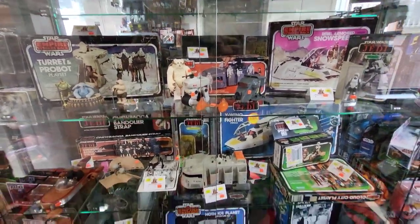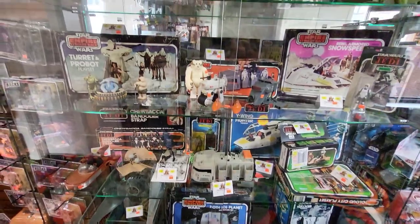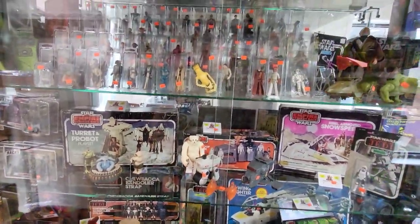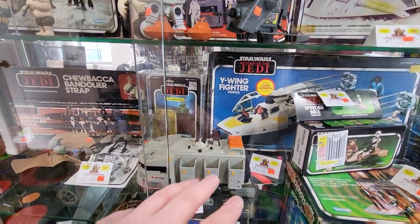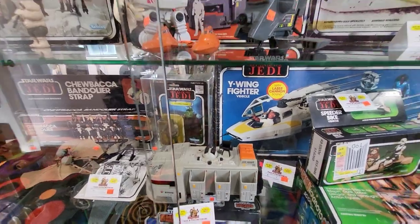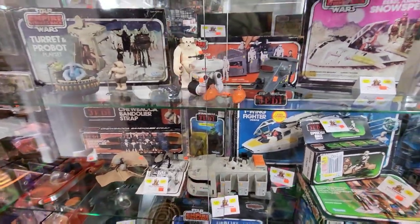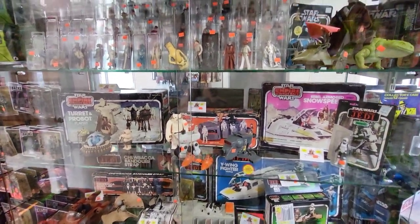So we've replenished some of the stuff in here. And the vintage Star Wars case. We have two vintage Star Wars cases now. This is the Sears exclusive of the transport. You can tell it doesn't have the electronics, but it has the orange cover on the back. It's a lighter gray, and it doesn't have red buttons because there are no electronics in it. I guess they made it to have a lower price point than the actual one, so those are a little harder to find.